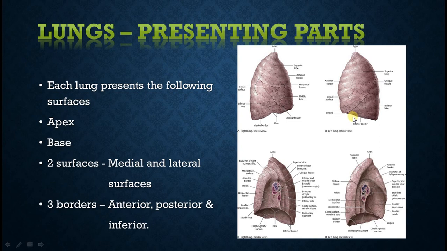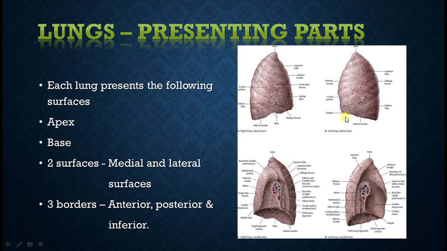Okay, now all this is correct, but sometimes you might be fooled by this because the fissures might get adhered to each other. There might be adhesions, and that might make the right lung itself appear to have only 2 lobes. So the best way to find to which side the lung belongs is first place the lung in the upright position in such a way that the pointed end, the apex, is above and the broad base is below. Okay, first thing you should do that.